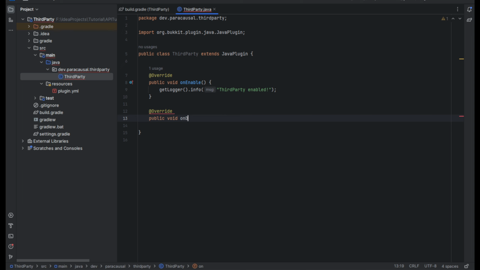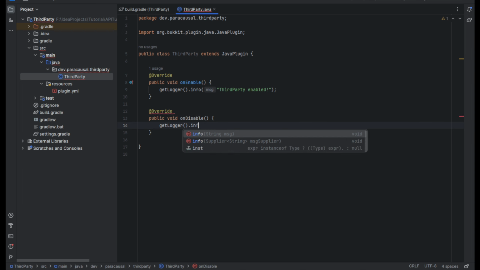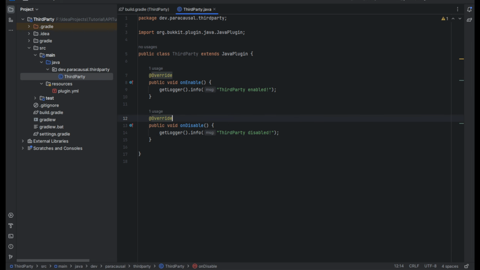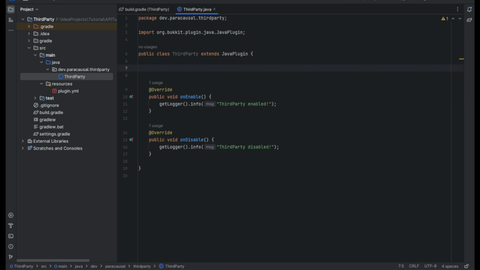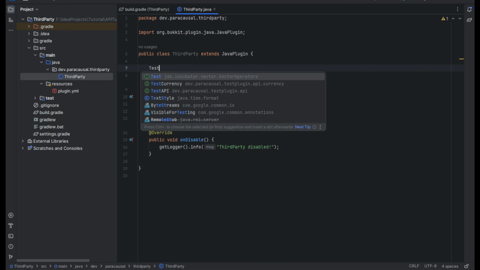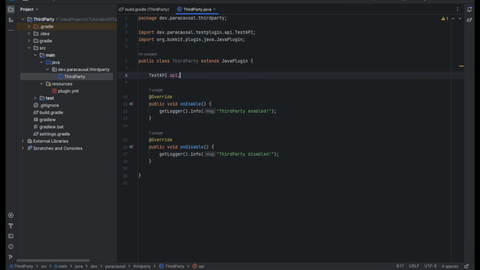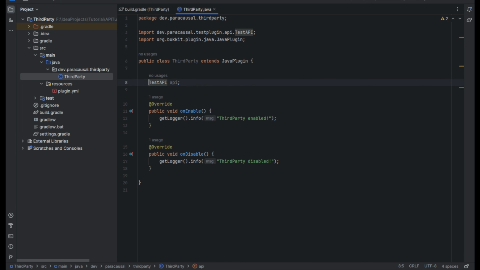Public void on disable, logger info: third party disable. There we go. So now we can take this, we can go test API, right? Private API.